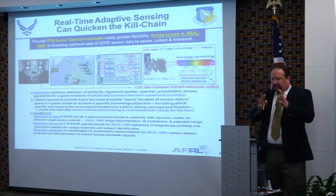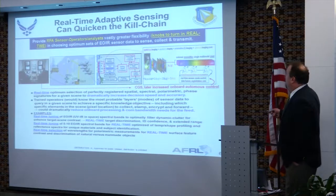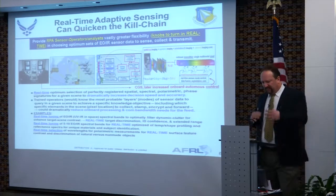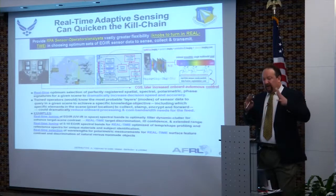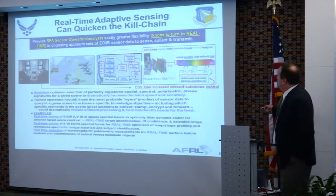The different colors will allow me to increase the reduction of the clutter, and it's going to help me understand what the material is. And I truly think there's a precedent for this. There's been a lot of calculations done for pattern recognition algorithms, and these algorithms have proven to be able to exponentially reach a knowledge objective by having more layers of independent information. Okay, and that's what I'm talking about here.